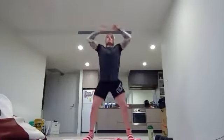Star jumps. Come on. Nice and quick. Really snap them. Jump. Jump, jump, go. That's it. 10, 9, 8, 7, 6, 5, 4, 3, 2, 1. Squat position, come up and calf raise.